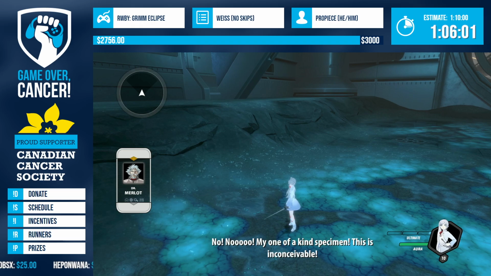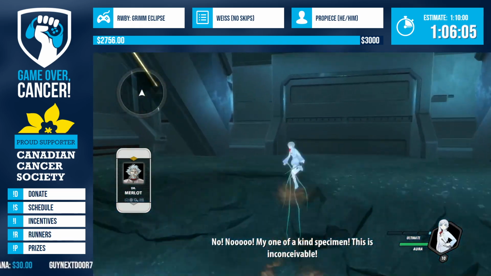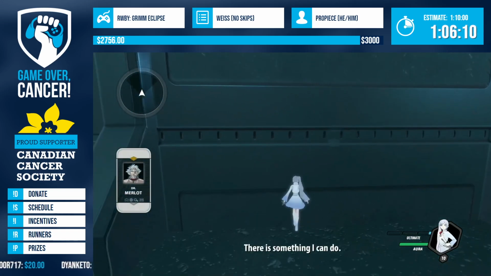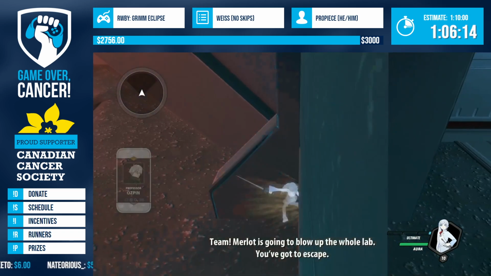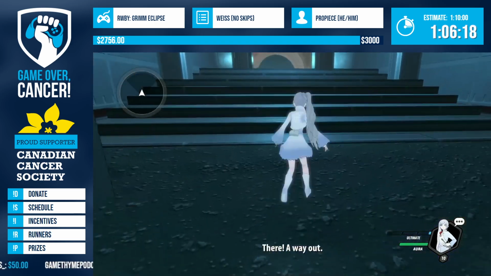No! My one-of-a-kind specimen! Let's hit this with a bang. Team, Merlot is going to blow up the whole lab. You've got to escape. There, a way out.